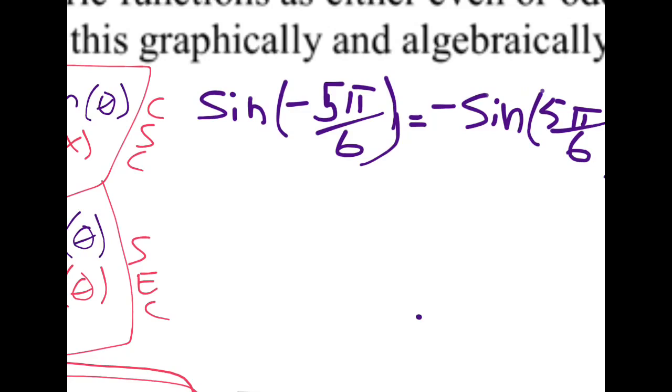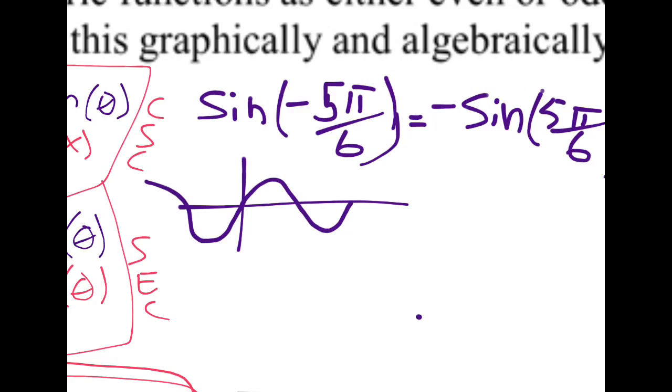Graphically, what it's saying is, if you think about a sine graph, sine looks like that. We'll continue it down this way. What it's saying is we have symmetry across the origin. So if that's some negative x value and that's the same positive x value, they have opposite y values. That's what that symmetry means, just like y equals x or y equals x cubed.